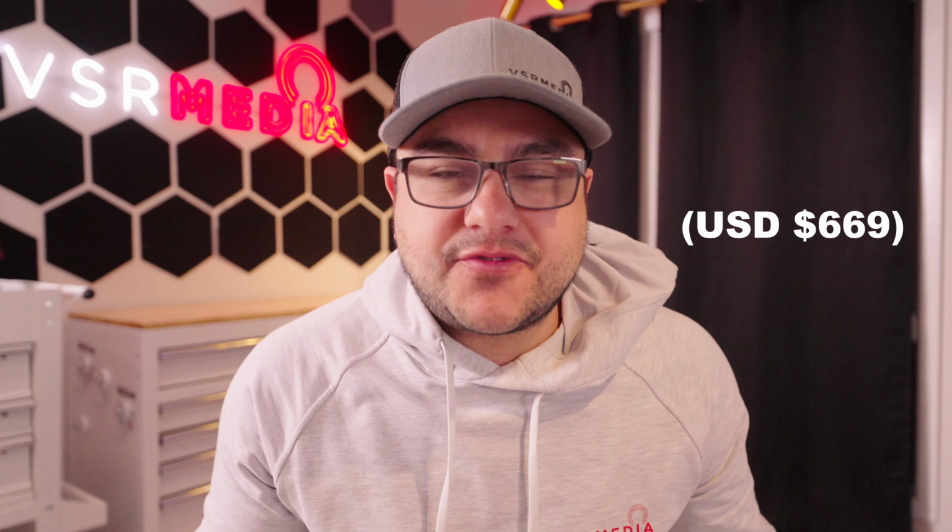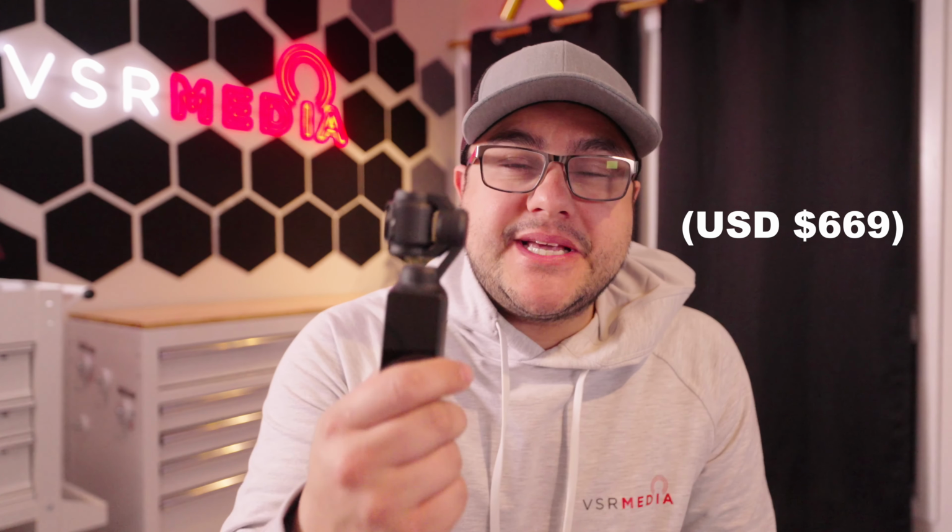So this little Pocket 3 from DJI has surprised me over the last 6 months. I'm going to start there. Lots of capability within this small, rotating gimbal-like camera. Now, we've seen DJI come out with the gimbal cameras here recently, but those are powerful cinema cameras. This, you would think, can't live up to that kind of quality. And while I'm not saying it lives up to a $10,000 to $12,000 cinema camera, when you take this on the road, you're not really sacrificing that much, at least for what you're paying for it. $600 for the Creator Combo, and really this little beast is exactly that.